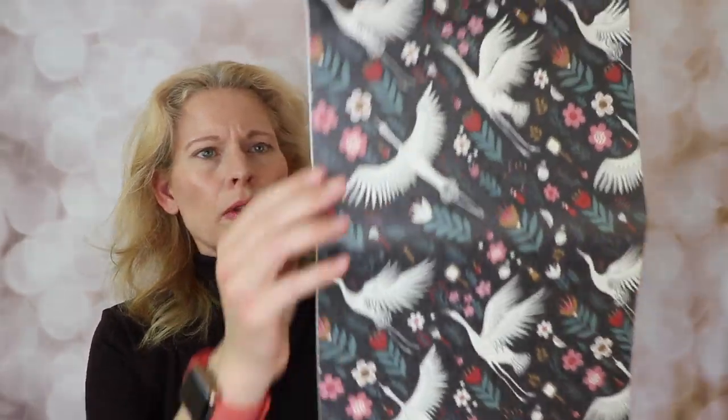That was the 2020 Lucky Bag from Beautylish. I'm going to keep this packaging — this paper is really pretty. You could actually use it to wrap another present, it's so pretty. Or you could do an art project — I like to do mixed media paintings, and this would look really pretty cut up and put on a mixed media frame. So I'm going to save that.